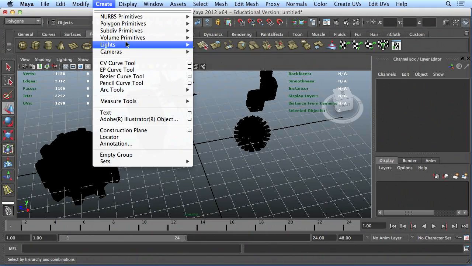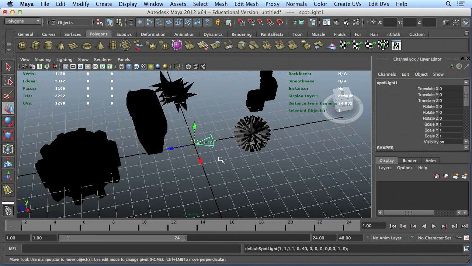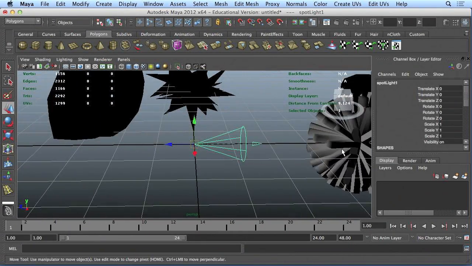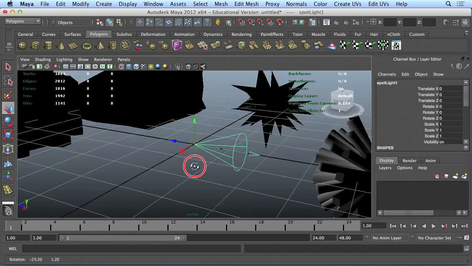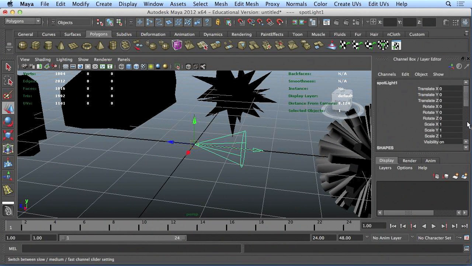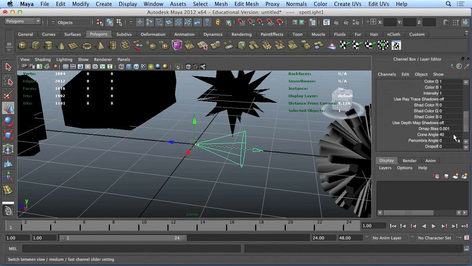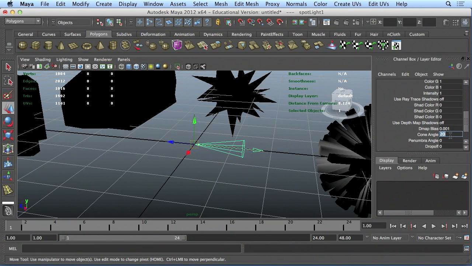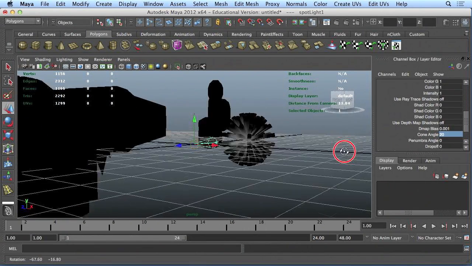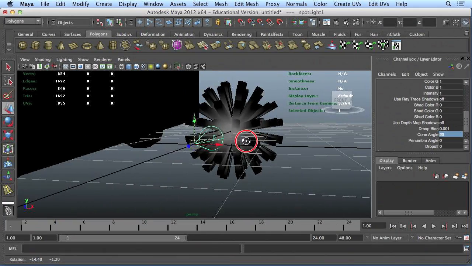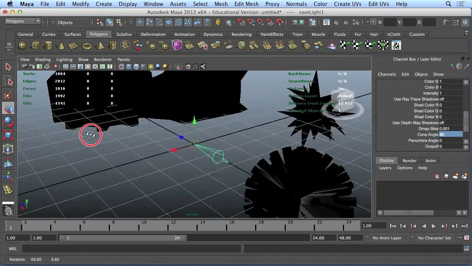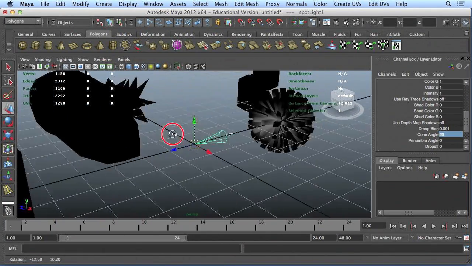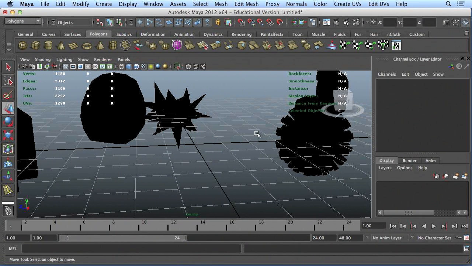Create lights. Spotlight, as you can imagine, is more like a spot. It's kind of defined by this cone shape here at this end, and I can adjust that cone shape, not using this channel box here per se. Well, I guess I can. Your channel box will show it here as 40 degrees. If I hit 60 degrees, you notice it's wider, and if I hit 20 degrees, it'll be much narrower. And you can see right now it's really only lighting up part of this object here, and the rest of them are black because they're not being lit by the spotlight.